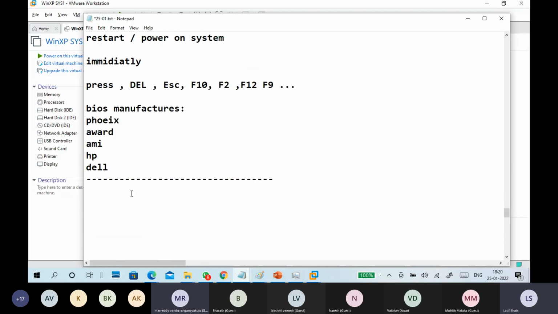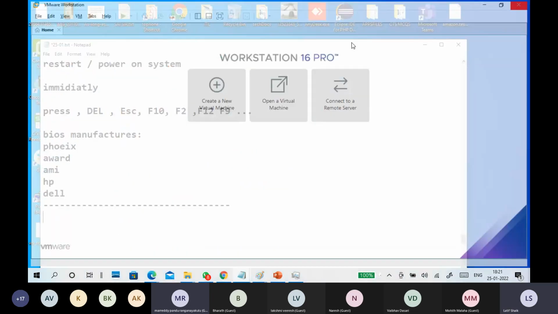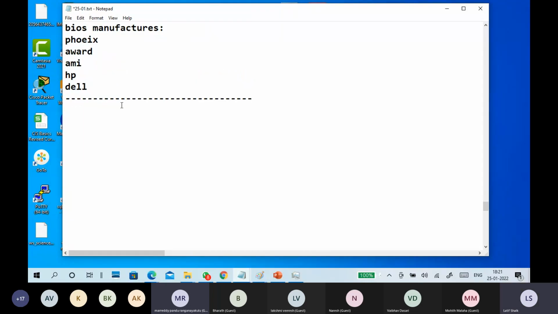As I said earlier, if your BIOS settings show old data, like the date and time reset back to the old one, what is happening? The BIOS battery is over, or someone removed it. So replace the BIOS battery. That's it, guys, that's about your BIOS.